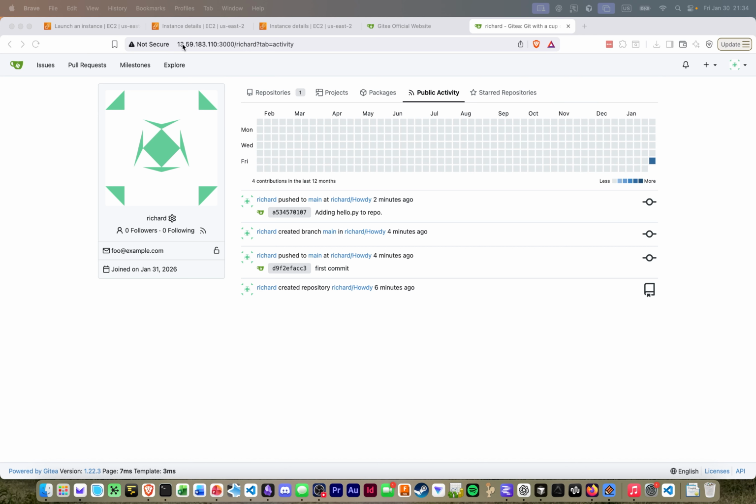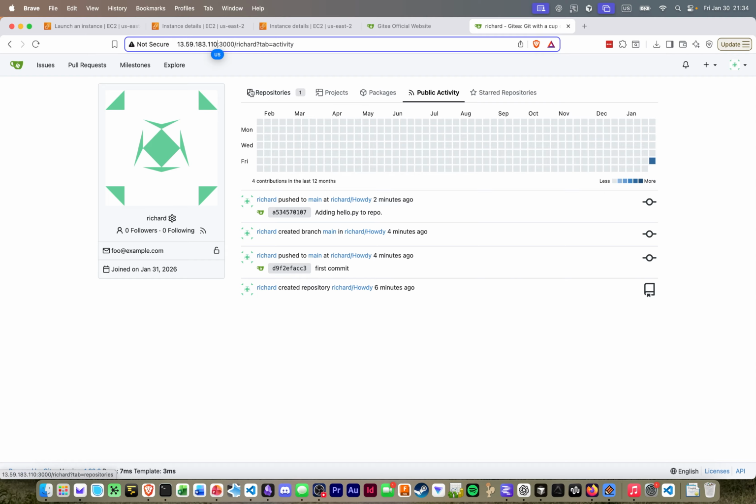You would probably also want to specify an actual URL with a proper name rather than typing the IP address directly. So you'd have to play around with DNS settings and a domain name. You'd want to enable backups. So you'd want to back up the SQLite database that powers this website. You'd want to back up your repositories. You want to back up your configuration. We'll talk about backups later on in the semester.